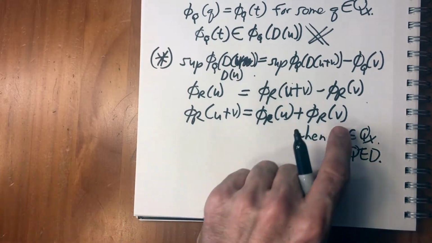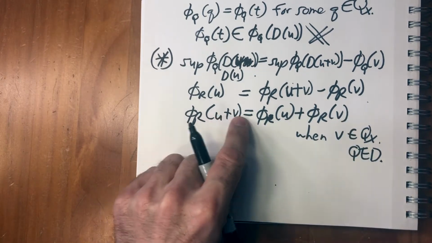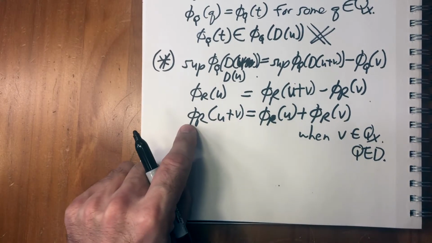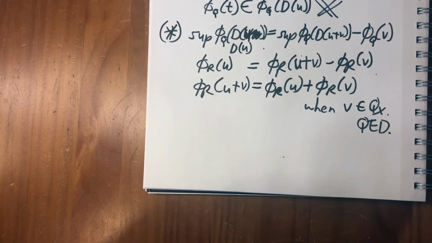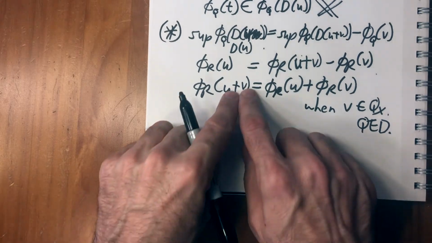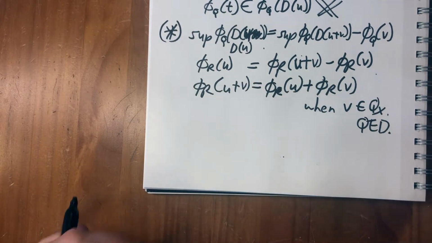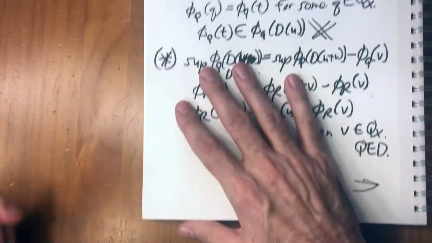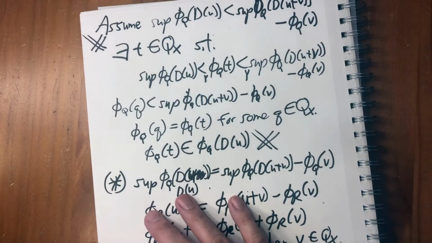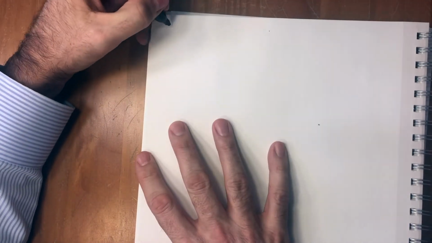Okay, so we've shown that as long as one of the summands is rational, then phi r preserves addition. We're more than halfway there. Now we just need to go to the general case, using this, show that if it's true when one of them is rational, then it's true all the time. So last thing, general case.